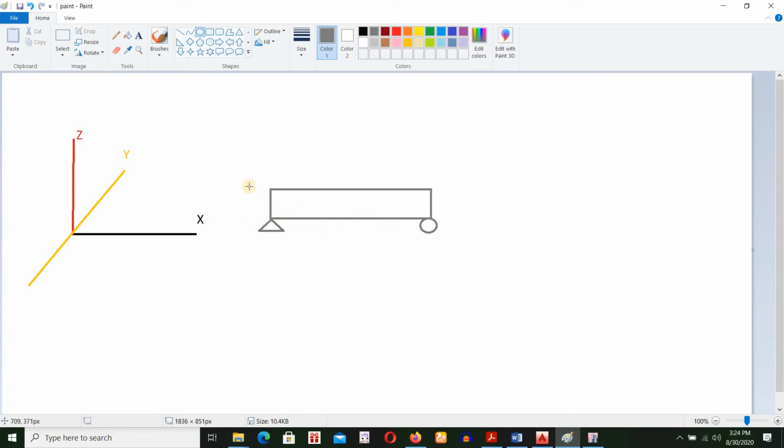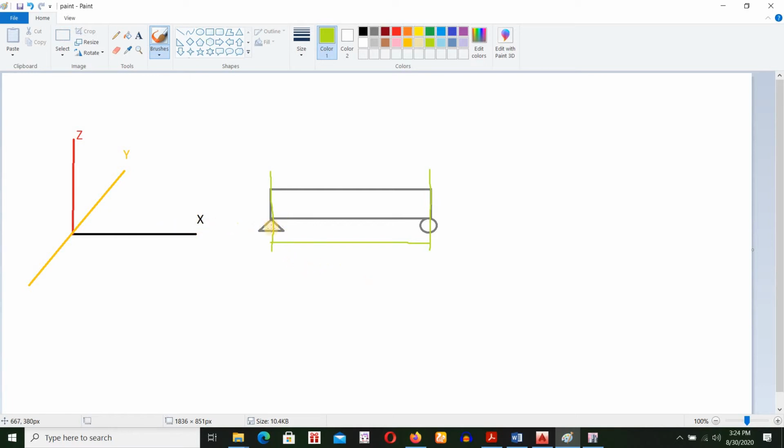So if you want to draw the grid lines, then let's take a color, let's say green. Since the length of the beam is in X direction, if you want to take two grid lines that will define the total length of beam, then we need to take two grid lines, one here on this support and another one on the other end of the other support. So we're taking these grid lines along X axis.